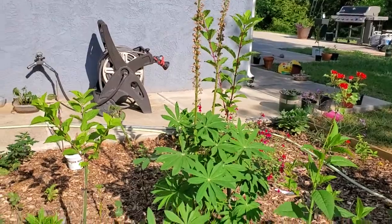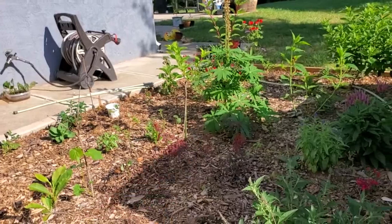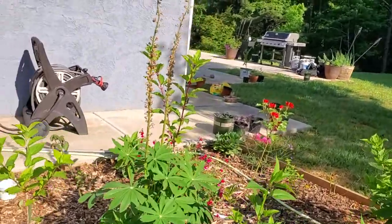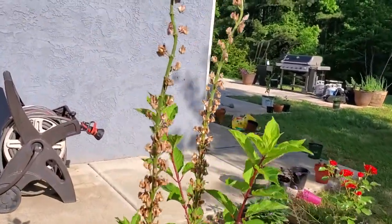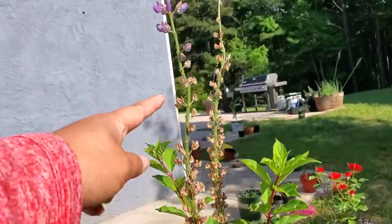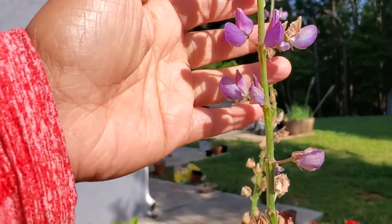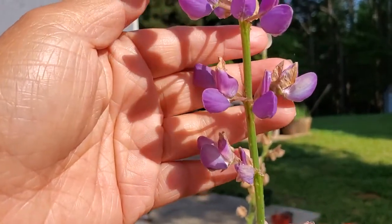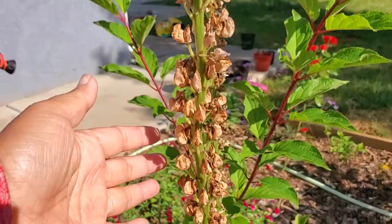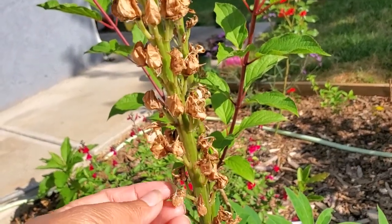So this is just my small seedling flower bed. I'm definitely gonna have to dig it up and move it out of here, but the flower is pretty, and you can see it is spent, but all the way from down here all the way up here, it had these purple flowers. It almost looks like snapdragon flowers, you can see, but they're really pretty and dainty, and you can see how bountiful it is. But hopefully I can get some seeds out of these flowers once they dry up.